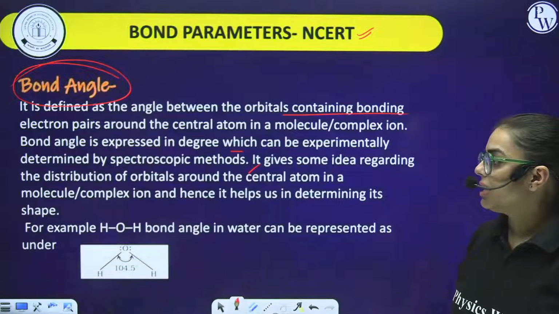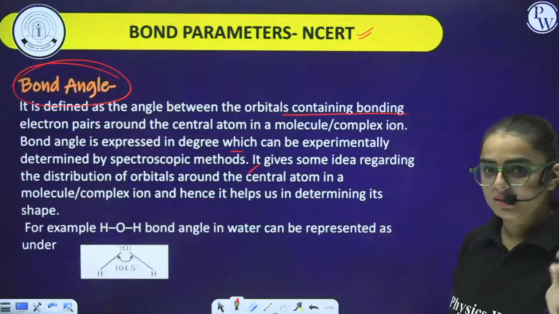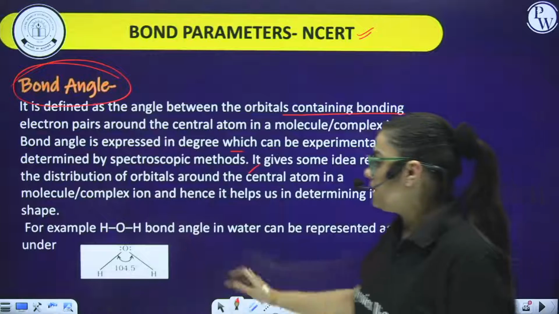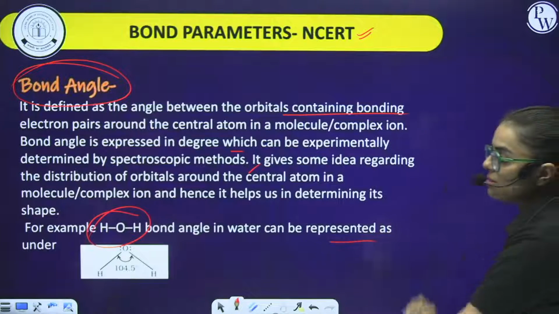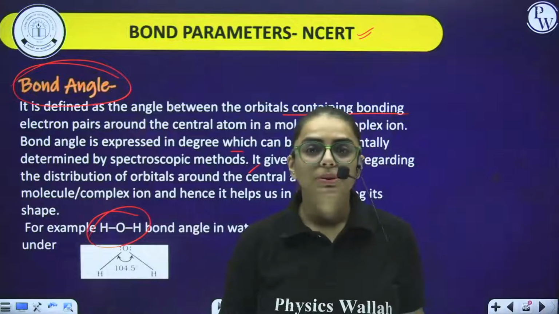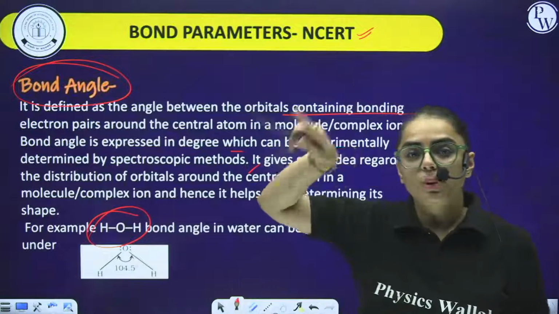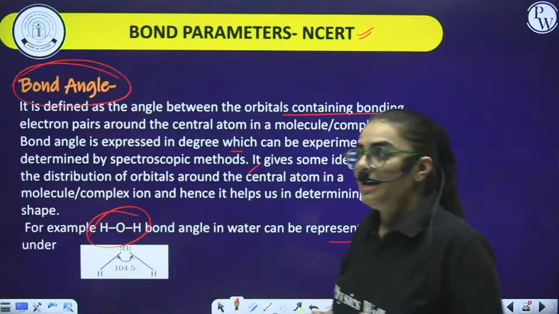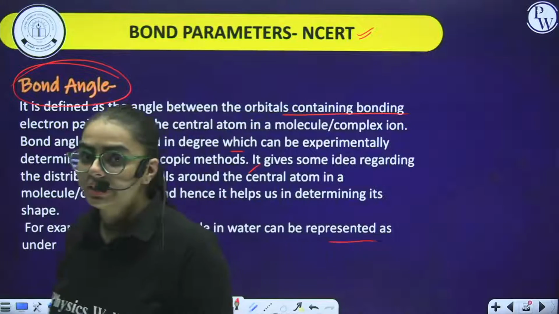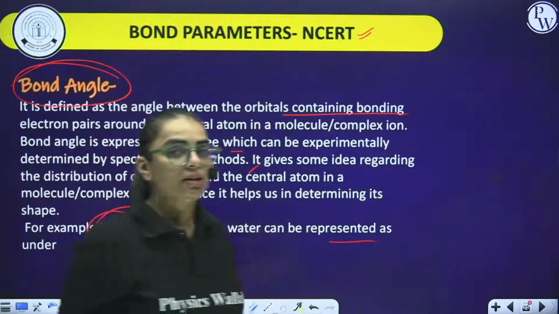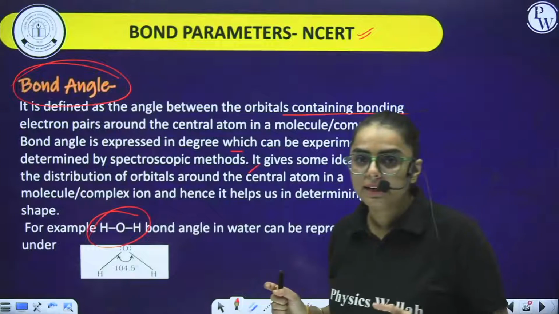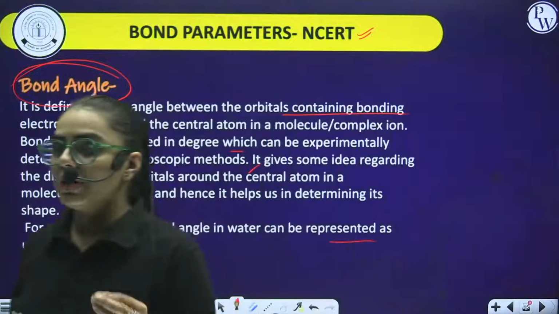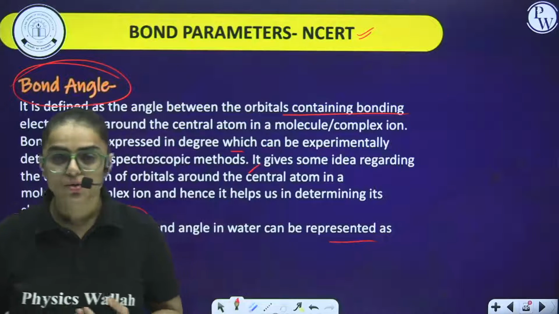It gives us some idea regarding the distribution of orbitals around the central metal atom. Okay, for example, in the case of water molecules, it can be represented in such a way, right? For example, in I3 negative, we create a 180-degree bond angle, a linear shape. In BeCl2, we have a linear shape, 180-degree angle. In tetrahedral, we can determine the bond angle, the angle between the two bonds, right? But yes, there are some factors that affect the bond angle, the hybridization also, students.